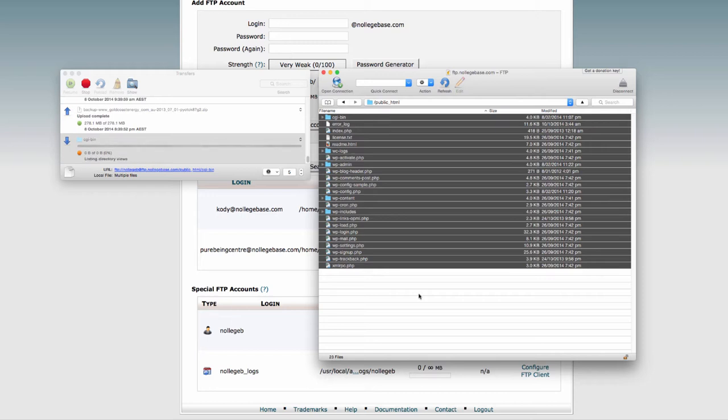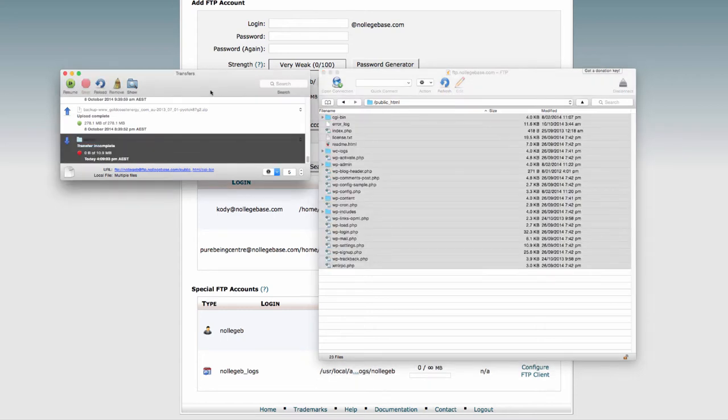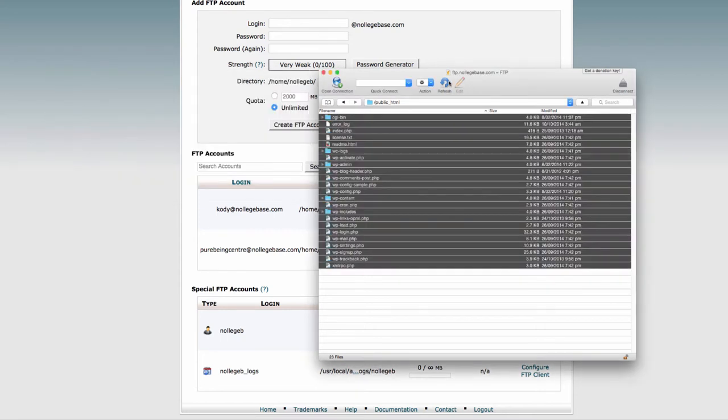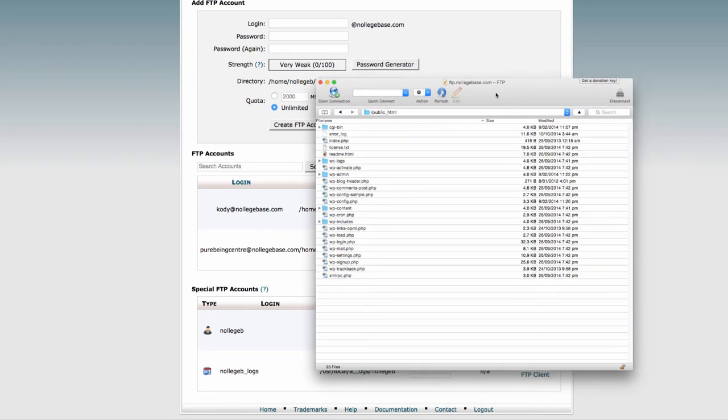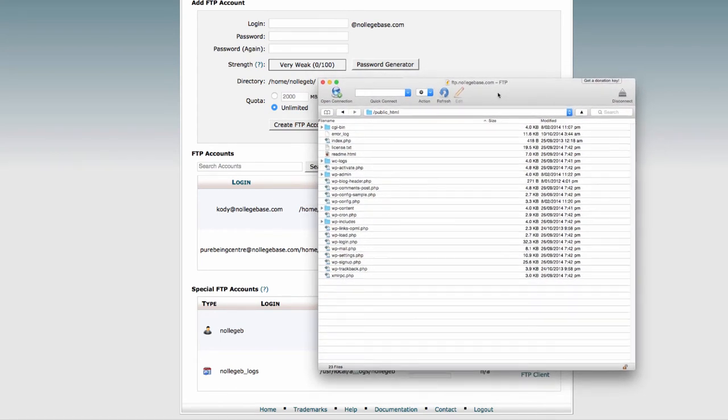Now this again can be quite laborious. If you're going to be doing this every week or day or whatever, this is going to get quite tedious. I'm going to stop that because I don't need to do it anymore. But of course, if you have enough space on your server, then by all means you can go in and do the zip version, which is what I explained.